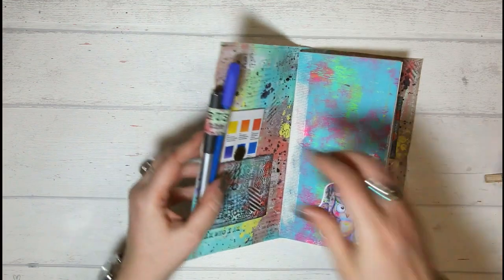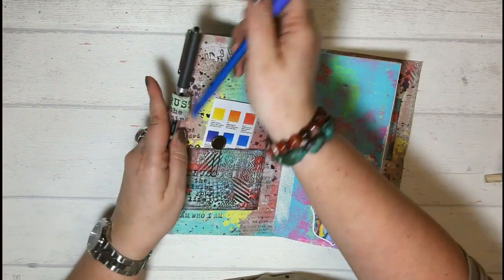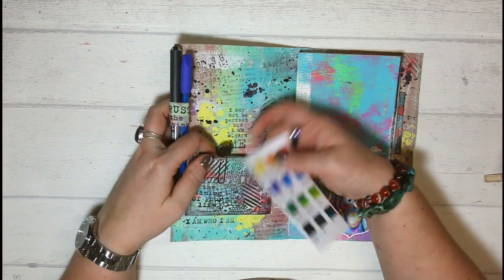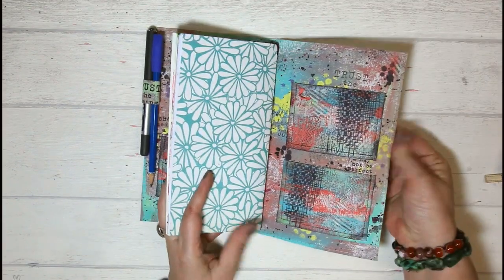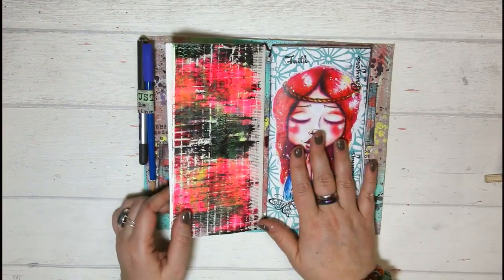Yes, so I have made a pen loop on this one, so I can have like 1 or 2 pens with me. Again, there is a little tiny pocket here at the inside, and 2 pockets here in the back. Yeah, and this one's actually just holding 2 booklets so far.